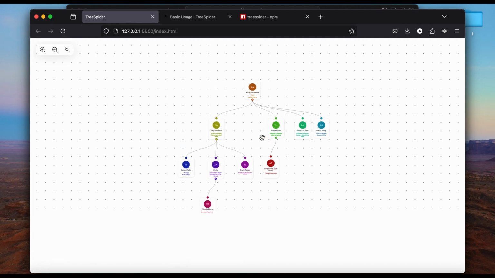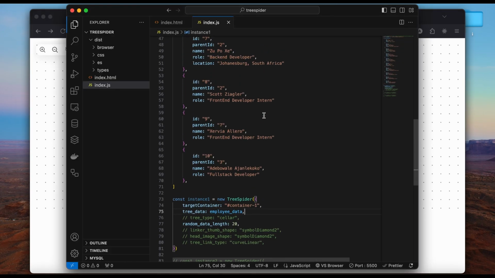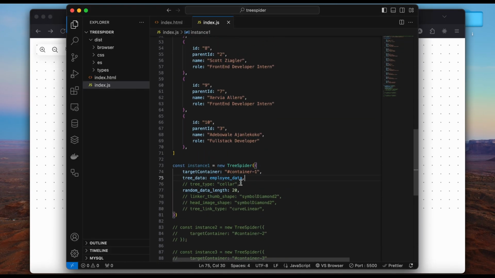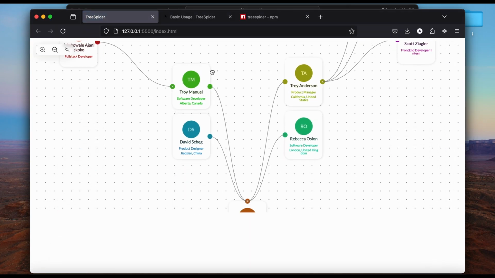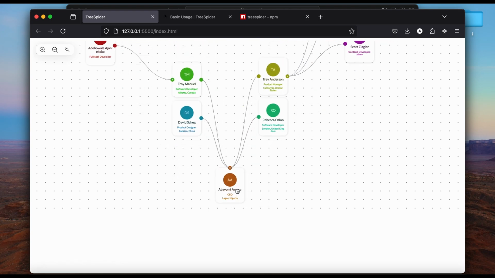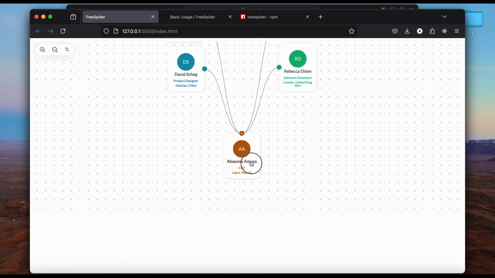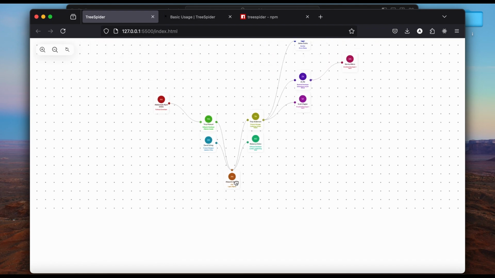It can also work in a flat organization structure too. And you can also specify another tree type. Okay, let's specify seller. As you can see, it specifies seller. This seller can be used for an organization that is a flat organization.